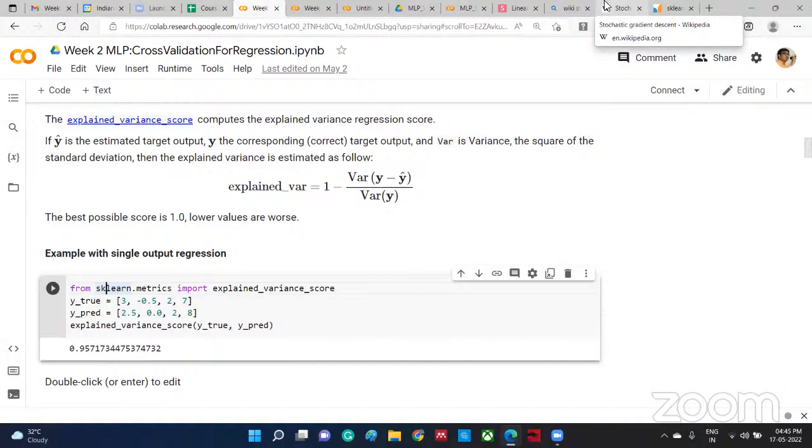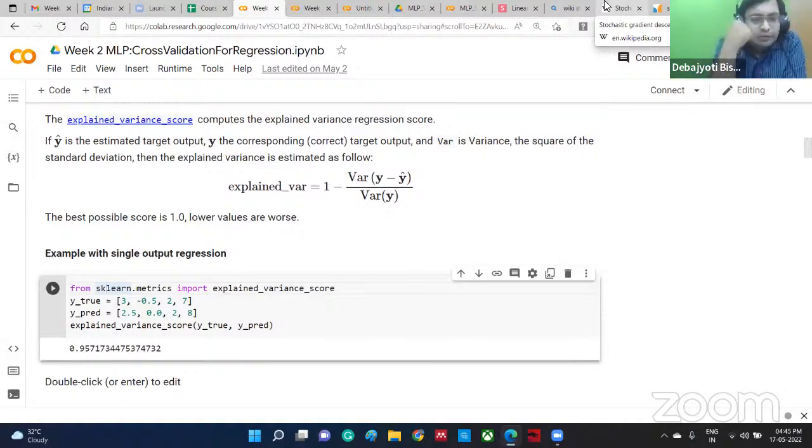Yes. If it is not a matrix, let's say y has these four values 2.5, 0, 2, and 8, then we can first find the mean, then check the distance. I think that is the only thing that will happen. This will not lead to a variance of a matrix.